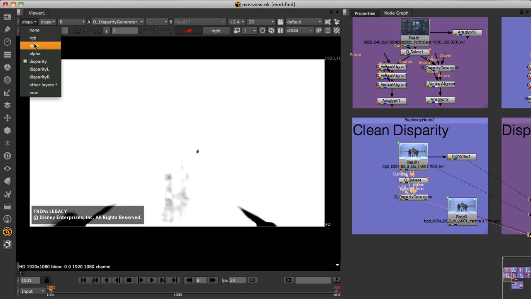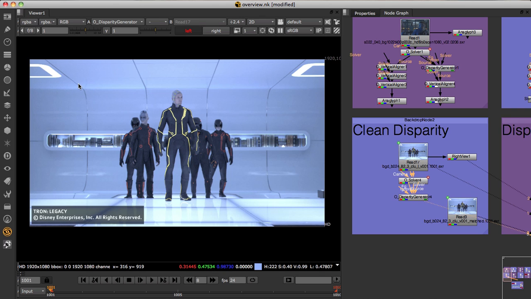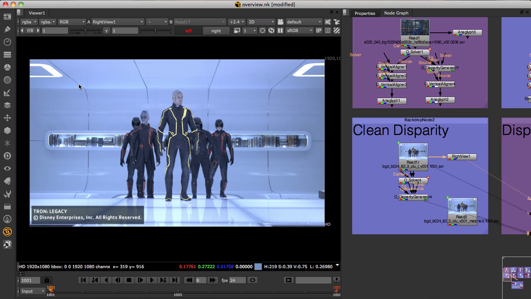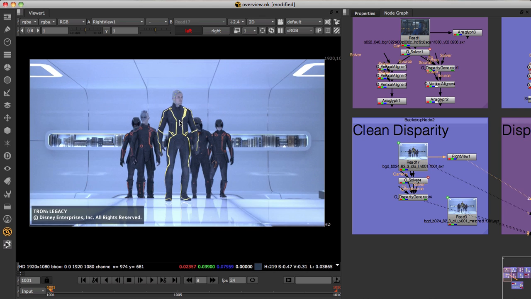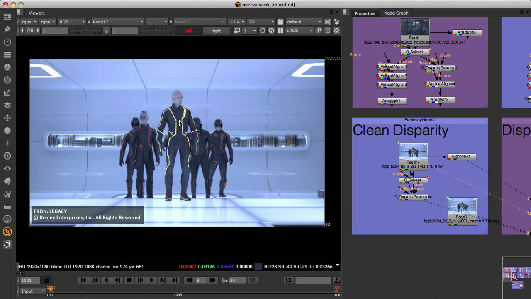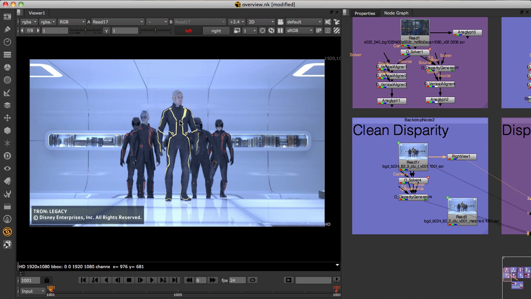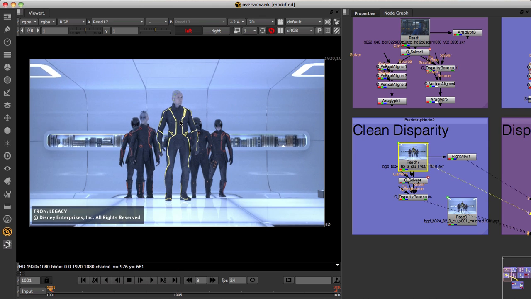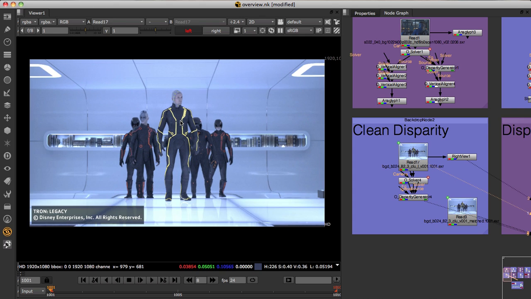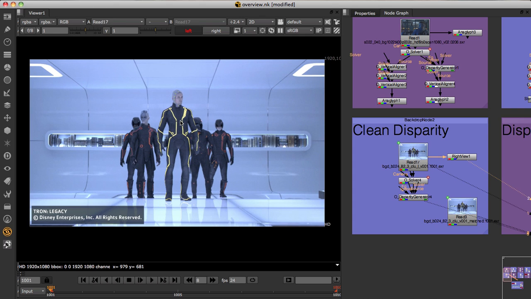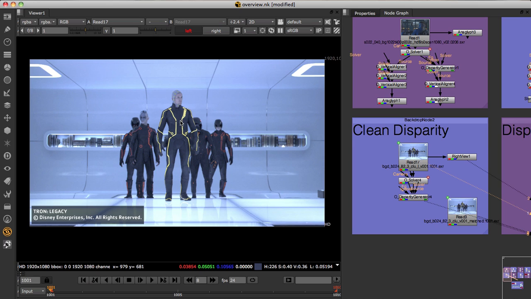So if I look at the original footage and flick between the left eye and the right eye here, you can see there are some large changes in the reflections. There are also some subtle changes in the reflections on the suit and the colour of the backdrop that we need to correct. And we're going to use the Ocula disparity and local colour matching to fix the colour of the left view by pulling across the colour of the right view using disparity vectors.